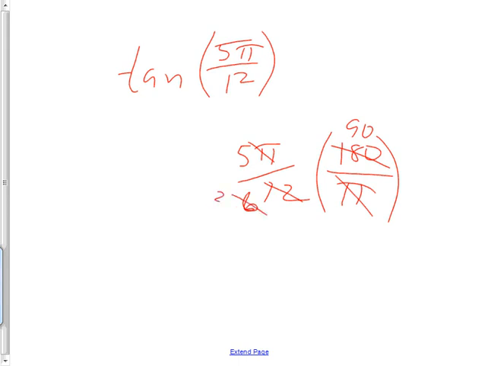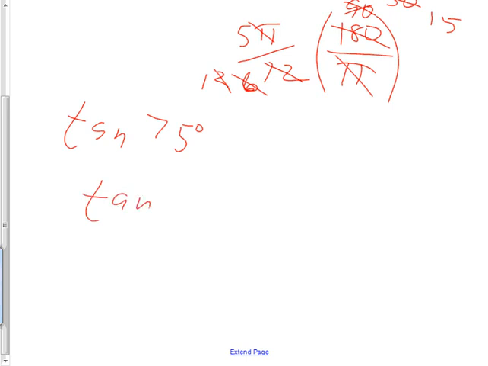3 goes in here twice, 3 goes in here 30. And then 2 goes in here once, 2 goes in here 15. 15 times 5, 75. So they're really asking you tangent of 75 degrees. Again, you might be like, but I don't know tangent of 75 degrees. But you can change that into tangent of something you do know. 30 plus 45, I like it. And that will add up to 75. And then I have to use the tangent formula from there.